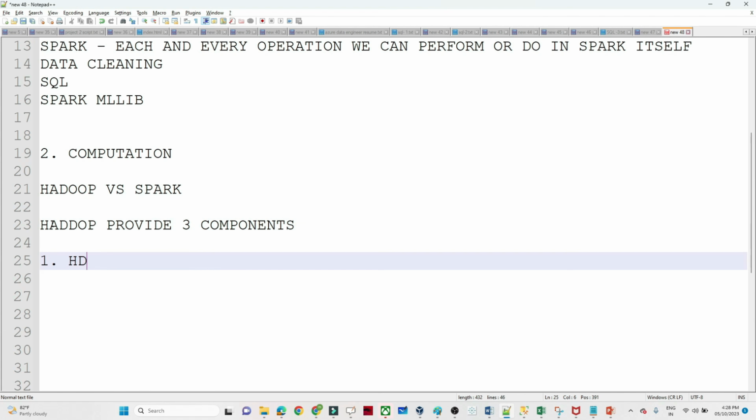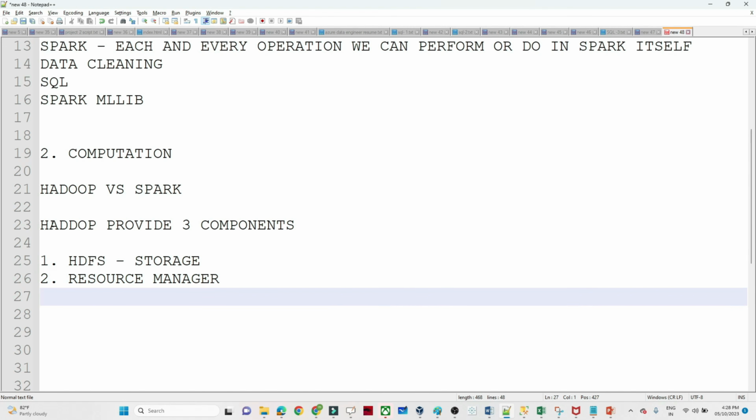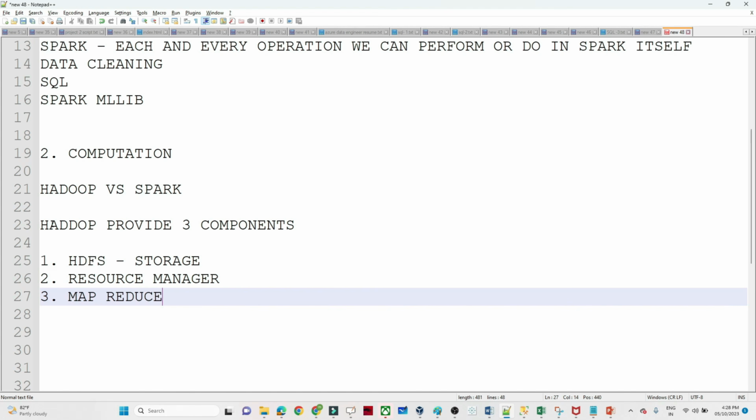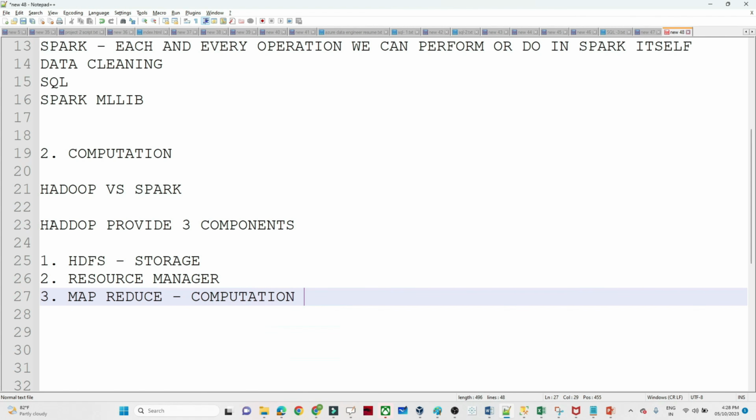First is HDFS, which is for storage, the second is the resource manager, and the third is MapReduce. This MapReduce in Hadoop we were using for computation. If you had to process data, we were using MapReduce in the case of Hadoop.